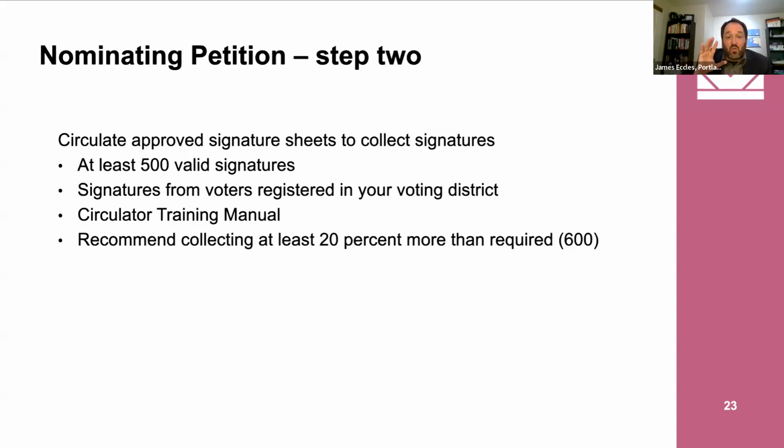And then the final thing on this is just a recommendation, but we recommend collecting at least 20% over the threshold. So in Portland, in this case, that would be 600 signatures, just 20% over that 500. And this is because sometimes you get out there and people will just sign whatever you put in front of them. Or they tell you, oh yeah, I'm in District 3, but they were off by a few blocks and they're actually in District 1 or 2 or something. So even though you think that you've gotten 500 signatures, you're not always sure. You may not be confident that those are all valid signatures. So we recommend getting a little over that threshold so that if some of those end up not being valid, you still get to that threshold and you're there. Okay, let's move to step 3.